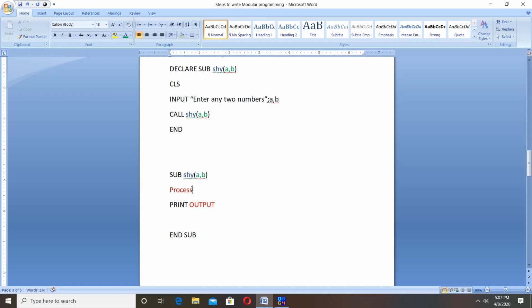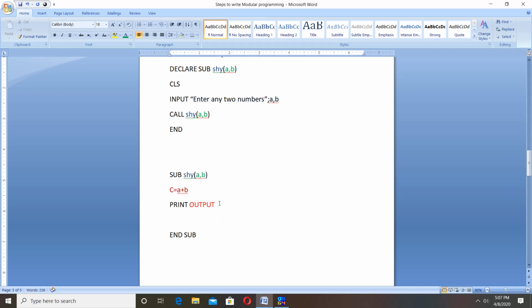Process means how to find the output. To find that, C is equal to A plus B, because we are asked to add any two numbers and find their sum, so C will be equal to A plus B. The values of A and B are added and that is stored in C.